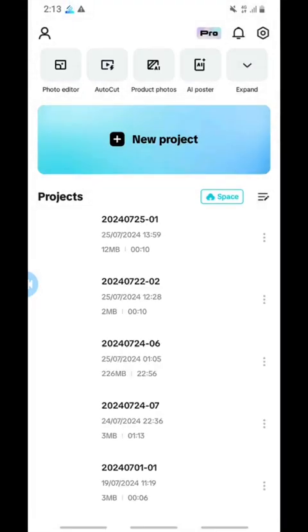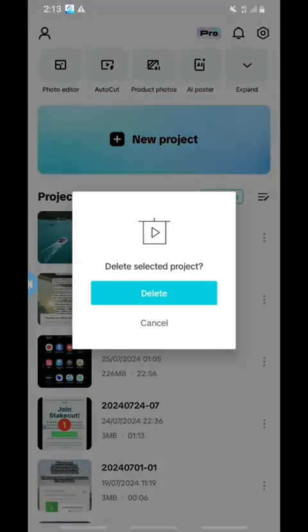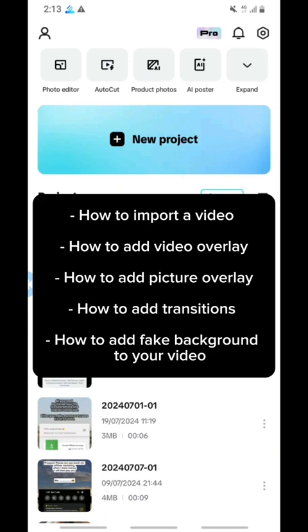We'll click on it. Already, I have a video that I have already downloaded that we're going to use to do our editing. I'm just going to show you the major things we are going to be doing in this module. The first thing we are going to do, I'm going to show you how to import your video that you want to edit.